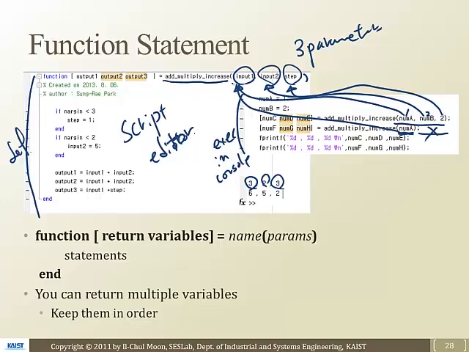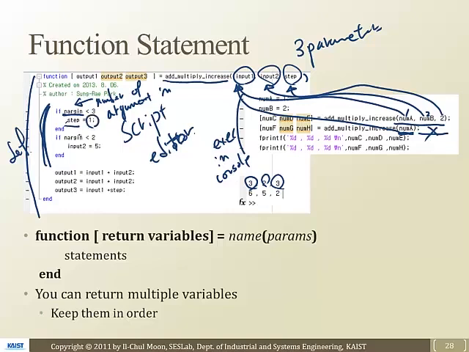Then what happens if we only have the values for the input 1? Then what happens is that this if statement controls that. If n is number of argument in, so it's quite complicated thing, right? N is the number of argument in. So if number of argument in is less than 3, then step would be 1.